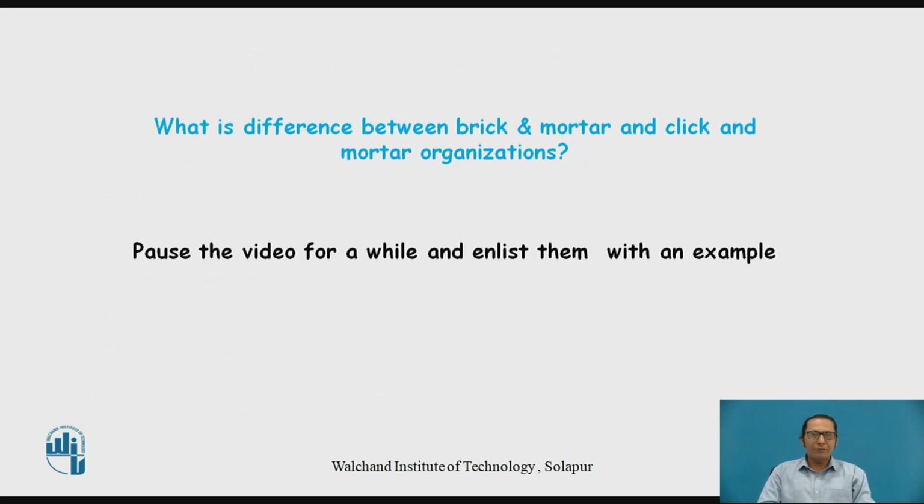So let us pause the video over here and please try to differentiate between the two business models that we have discussed. One is called brick and mortar and the other is called click and mortar organization. So dear student, please pause the video for some time and think of the answer. What is the difference between brick and mortar and click and mortar organization? And you can give an example also. What is an example of a brick and mortar organization and what are the different click and mortar organizations that you can see in today's world?